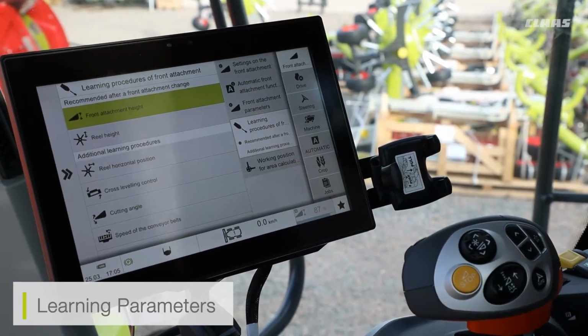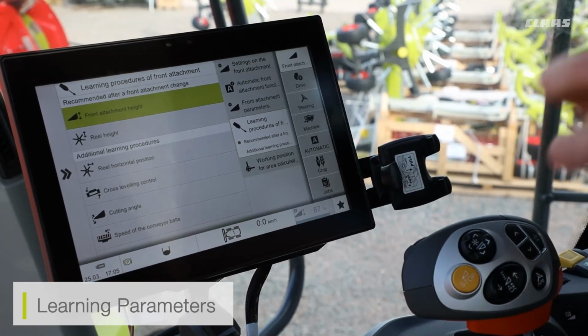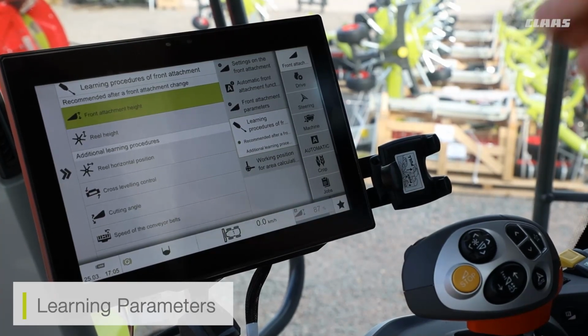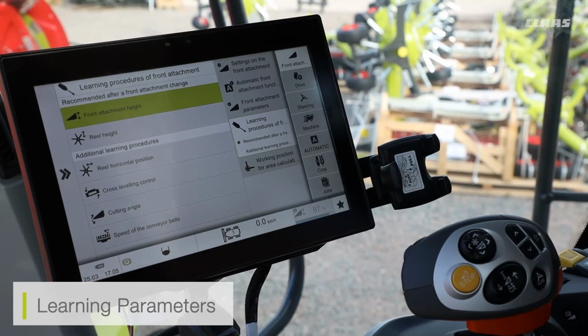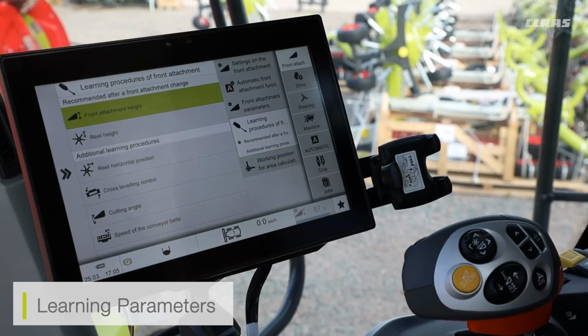So here I can see my learning procedures. So again, these are the learning procedures we're doing at the beginning of the season or midway through the season to ensure that our combine and our cutter bar are communicating effectively, and to make sure that our cutter bar settings are being loaded in correctly to our combine. So effectively a learning parameter for our combine to learn.